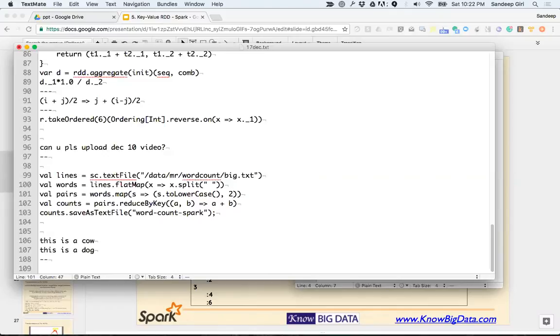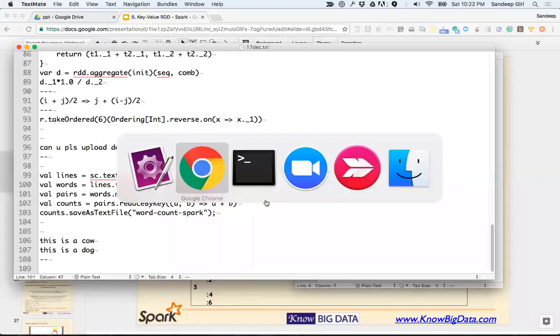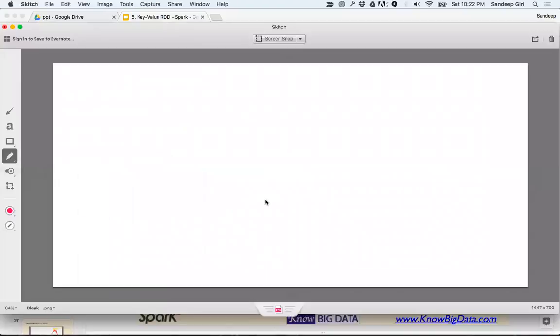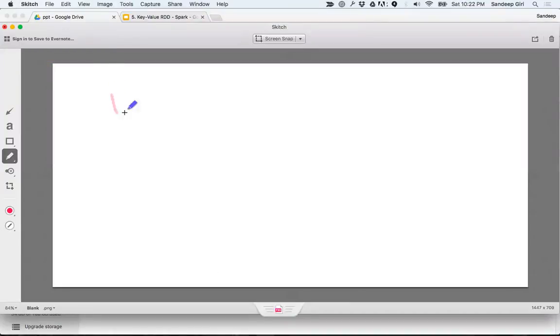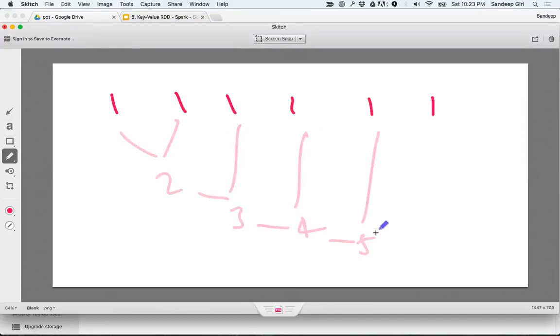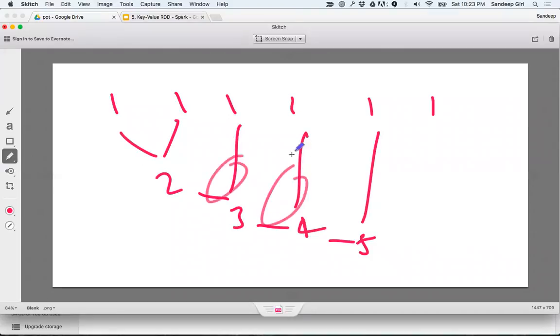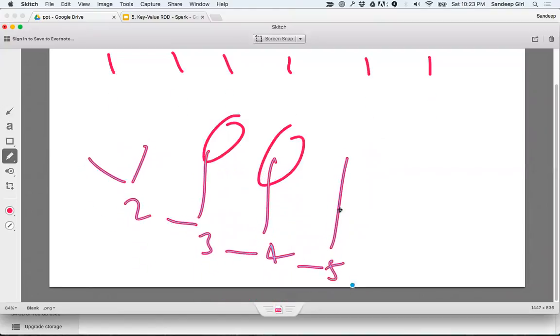So why are we keeping 1? Because when things get reduced, it'll be like this. For every word, it'll be 1, 1, 1, 1, 1. Then they'll be reduced: 1 plus 1 is 2, 2 plus 1 is 3, 3 plus 1 is 4, 4 plus 1 is 5. This way, the same reduce function is getting called and the values are being summed up, right?